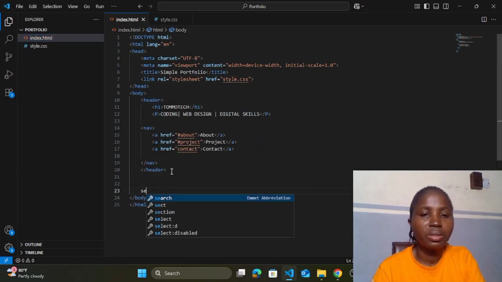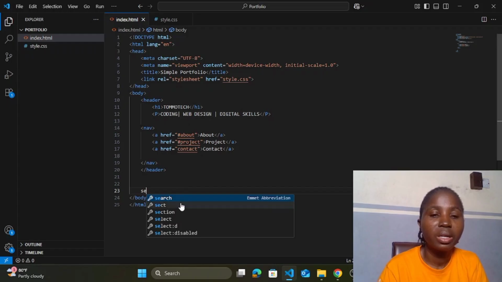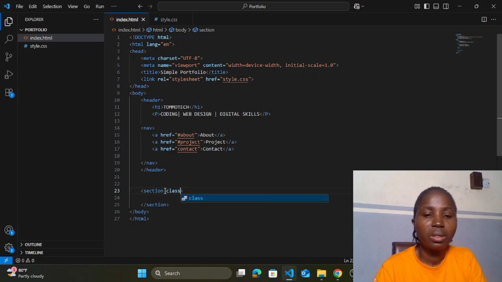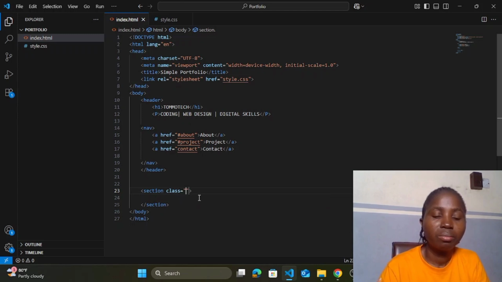So let's create a section. A section is when you are dividing your work. Inside this section, I'm going to be talking about myself. This section, the class is hero.